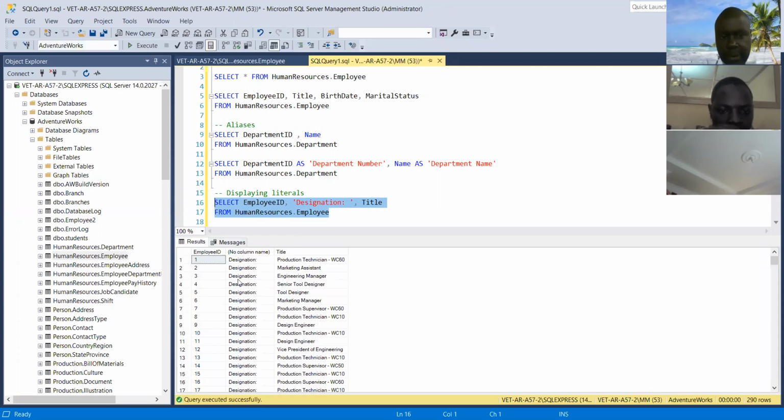So in this column, I'm displaying a literal value or a literal string called designation. And I just include it in the list of columns after the select keyword.